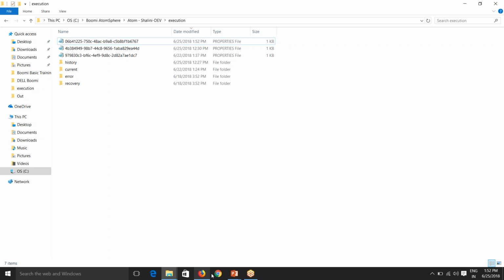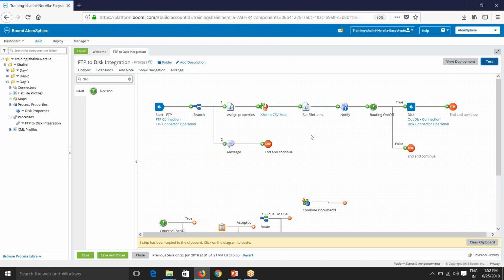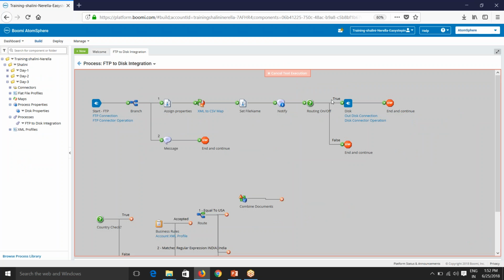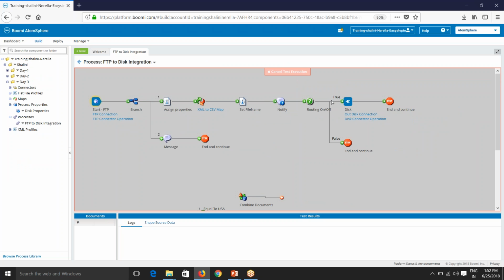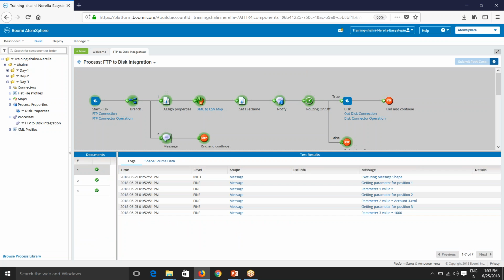Now I modified that to 1000, and if I execute it from here, see here now, if I click on the message shape, I'll be able to see the value as 1000.